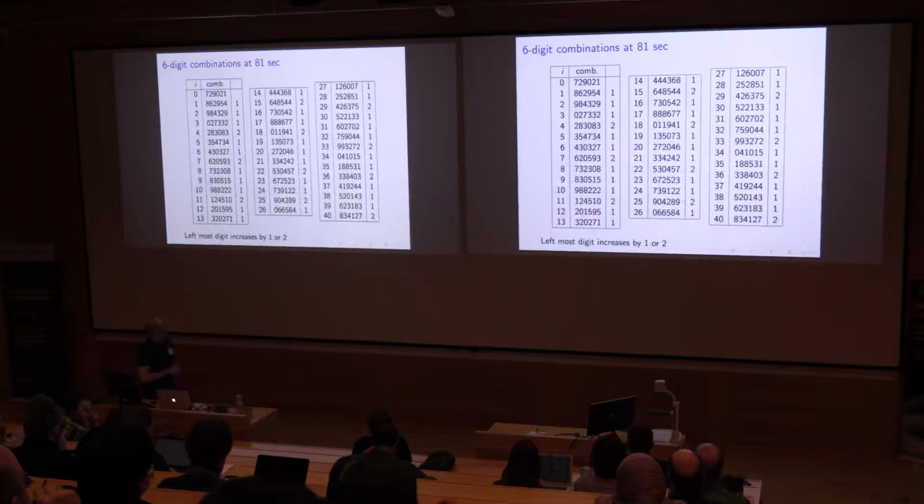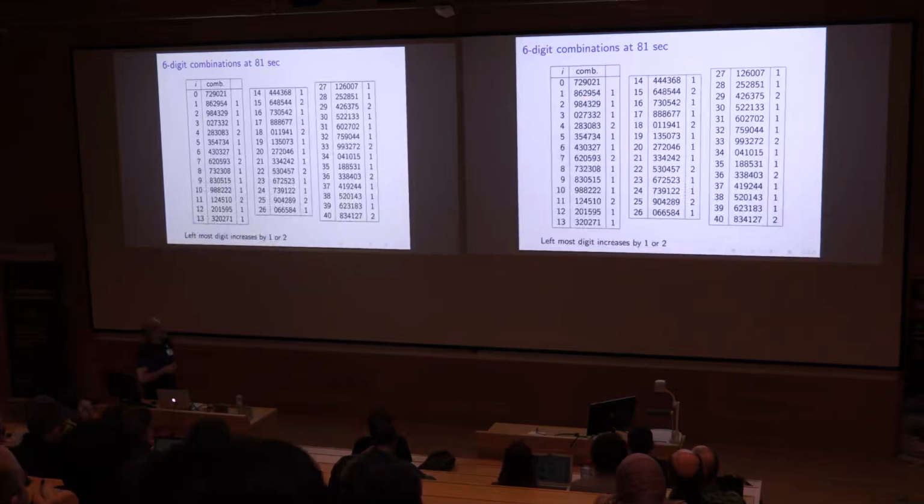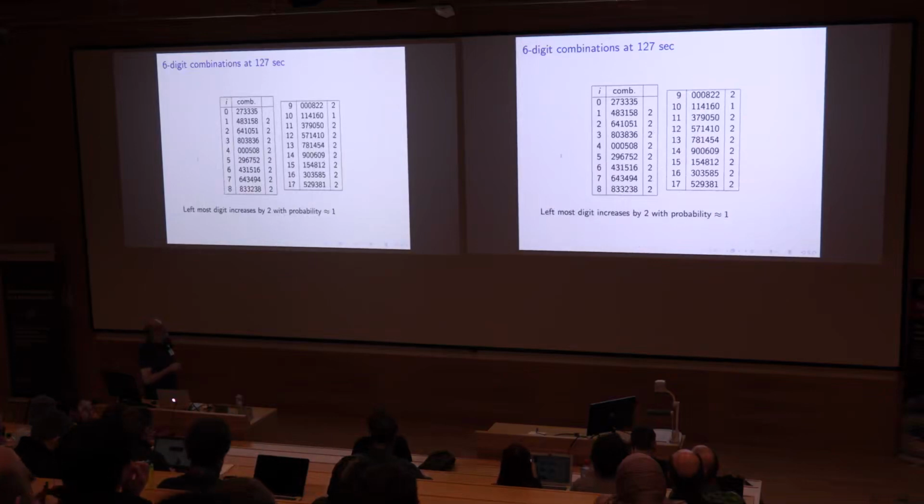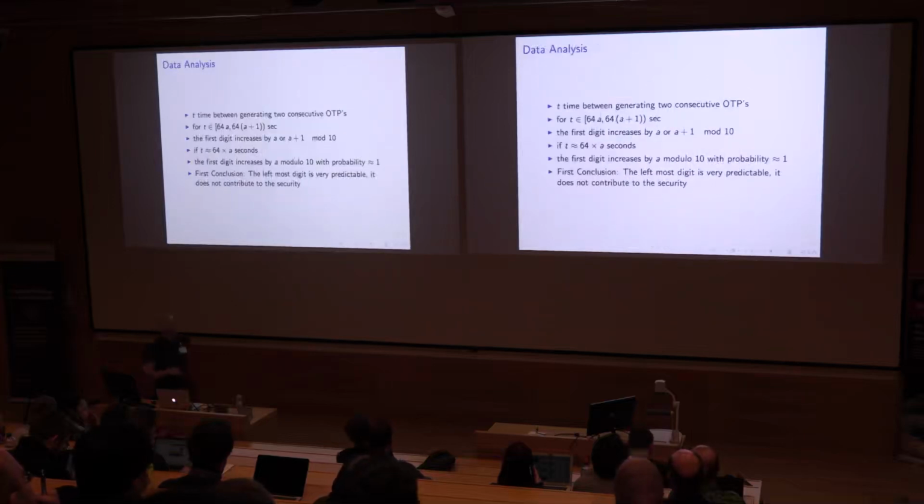So now if you look at another time interval like 81 seconds, you see that the leftmost digit increases by 1 or 2. And if it comes to an even larger time interval, it increases almost every time by 2, but sometimes by 1. But no repetitions now in the whole combination. Okay, that's enough to get first conclusions in the following analysis.